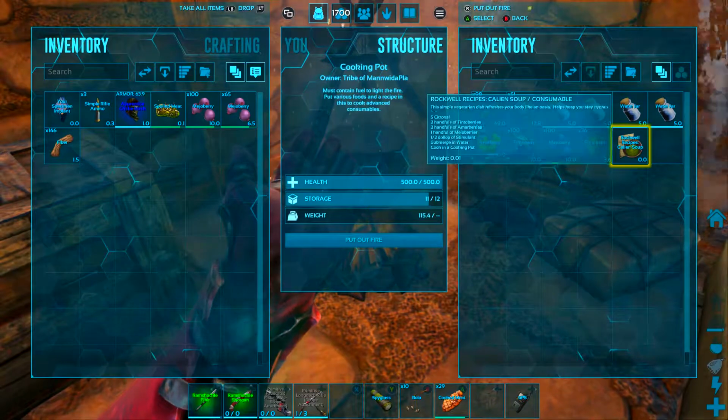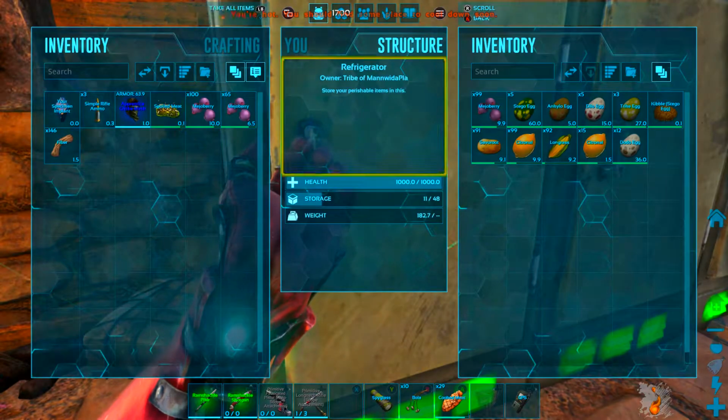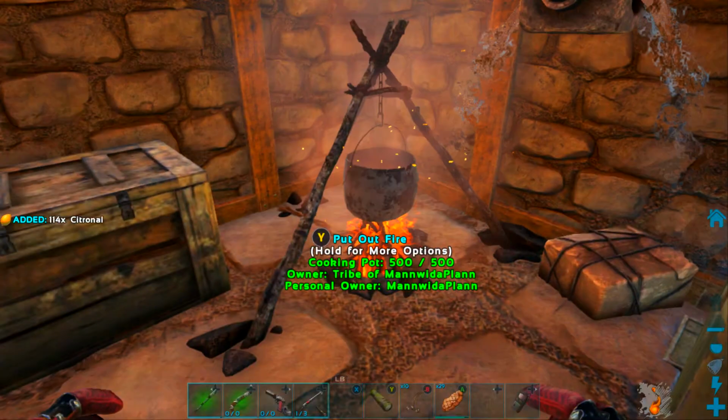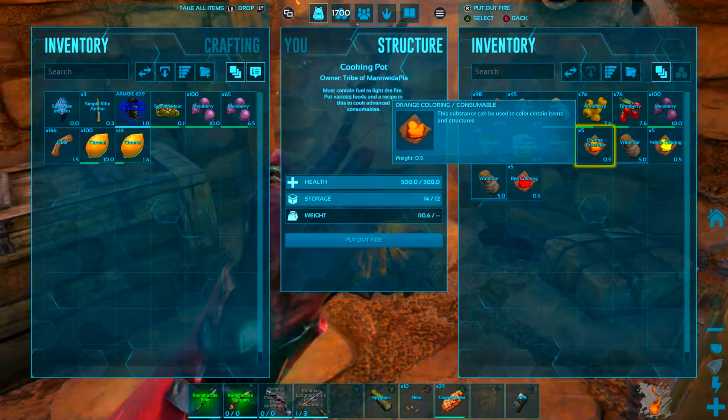I believe that is everything. Oh wait, 5 citronal. Silly me. I got some in here, I believe. Yeah, look at that. We'll take a good 100 stack actually, because 5 makes 1, and we only have 1 spot left. No, don't. Orange colouring.